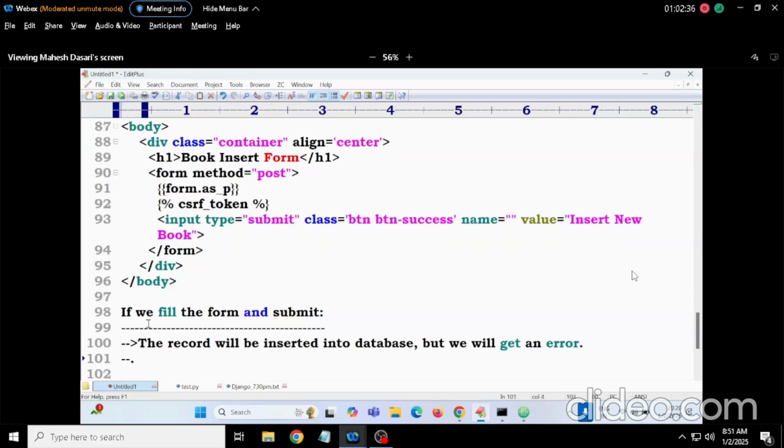The reason for that is, after inserting, to which page the control has to go, we did not define.